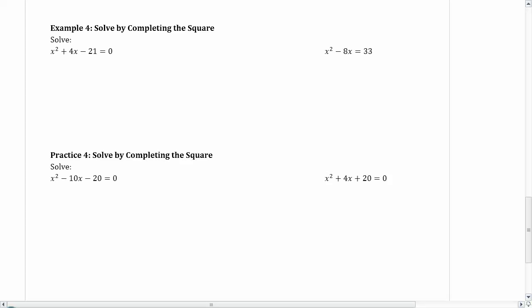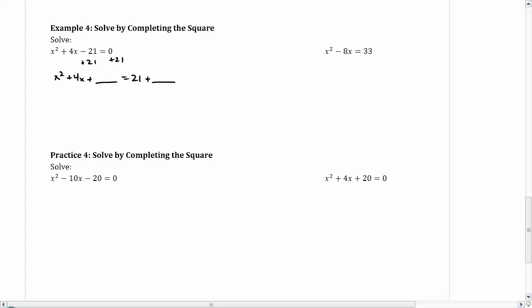First thing you want to do though is check through each of these four and make sure it starts off with a 1x squared. Okay, and each one of them does, so we're good. So the next thing you want to do, remember, is get rid of any constant that's floating around here. So like these right here, the negative 21, negative 20, positive 20, each one of these you want to get rid of them. And so we're going to need to do the opposite for each one. So add 21 to both sides, and you'll have x squared plus 4x plus blank equals 21 plus blank.